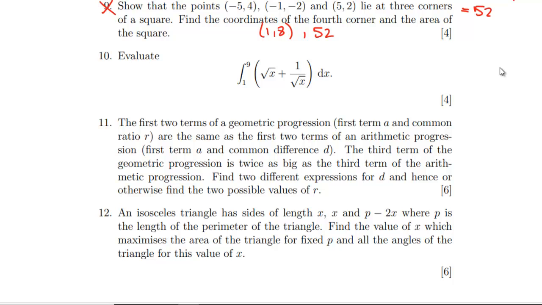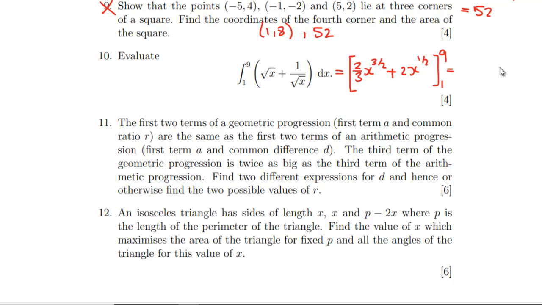Oh, blimey, we've still got 3 to go here. Maybe even more. But yeah, we've got to evaluate this integral. Right, wonderful. We can just jump straight in, really. We've got x to the half, so that would be 2/3 x to the 3 over 2 when we integrate it. X to the minus a half would go to plus a half, so 2x to the half. And then that's from 1 to 9.